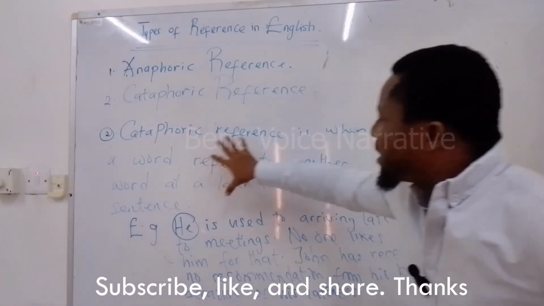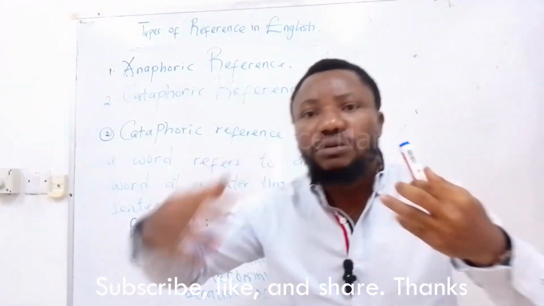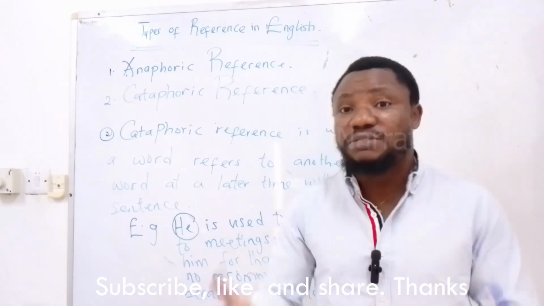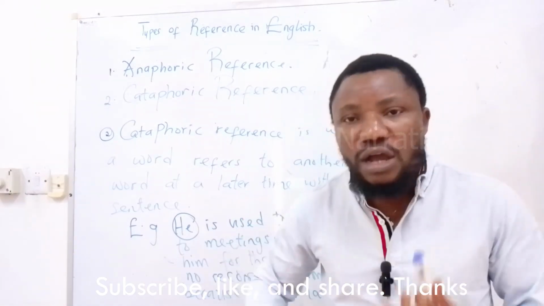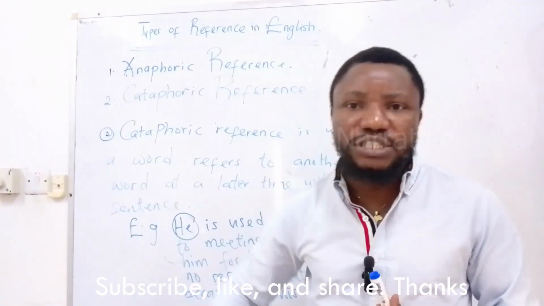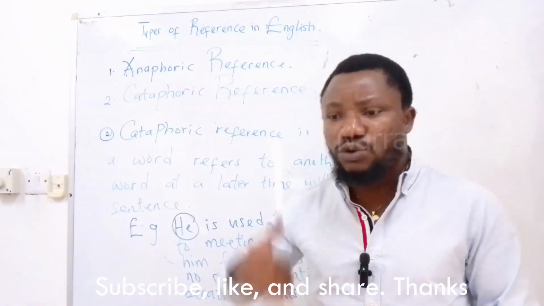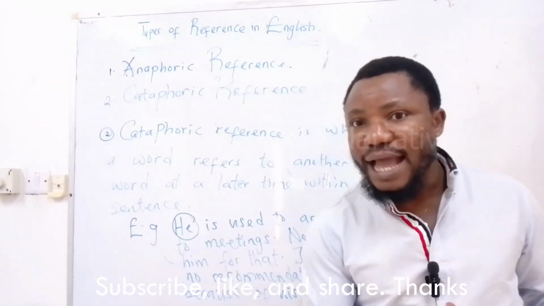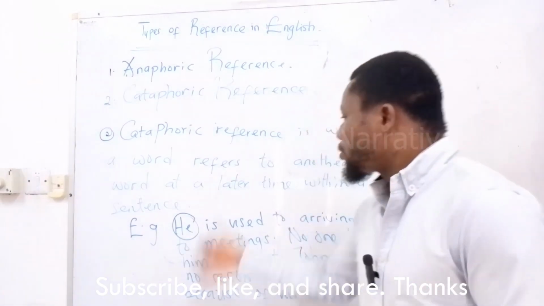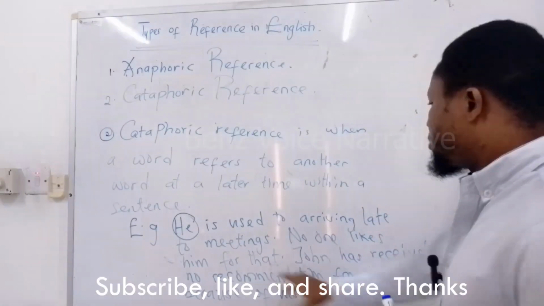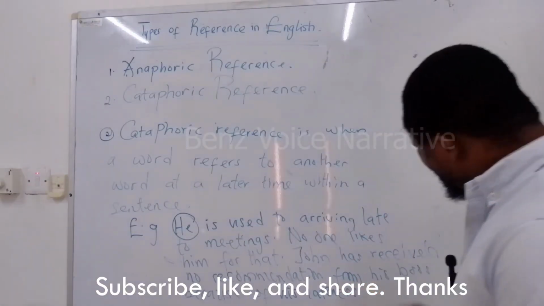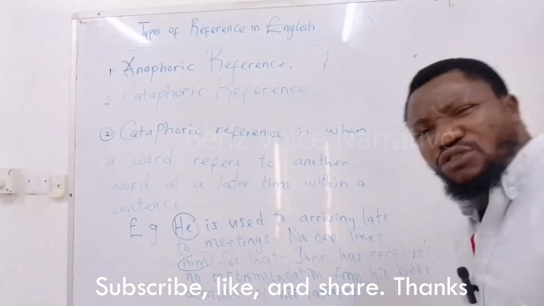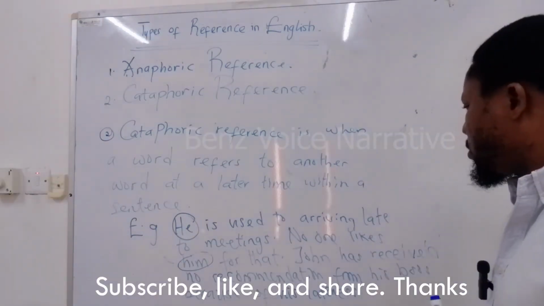Now, you should understand the cataphoric reference is often used in a dramatic way to achieve the function of suspense. It keeps you on your toes. You want to know what the next information is. Who are we talking about? Who is this individual? It helps you to keep second guessing until you find out the answer at a later time. So let's keep reading. He's just arriving late to meetings. No one likes him for that. Who is this him we're talking about? Who is this him that people don't like because he's just arriving late to meetings? Who is this individual? Who?